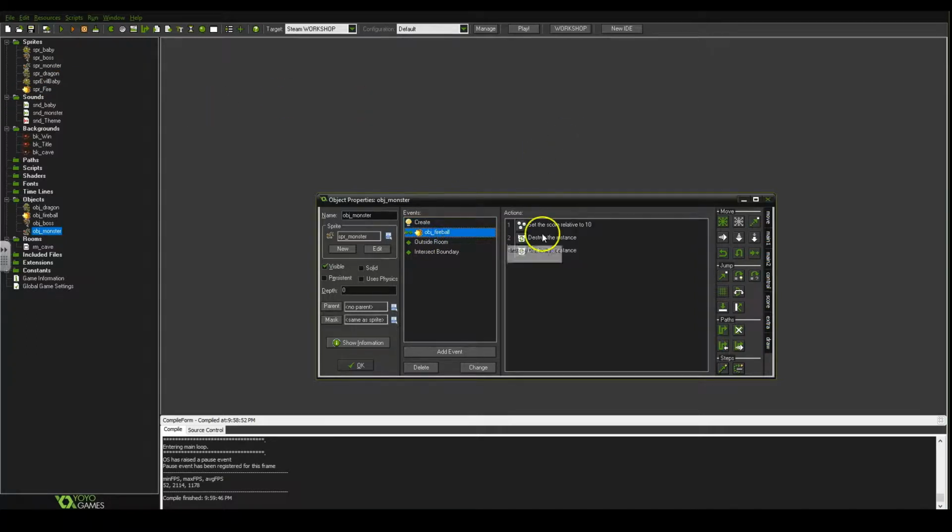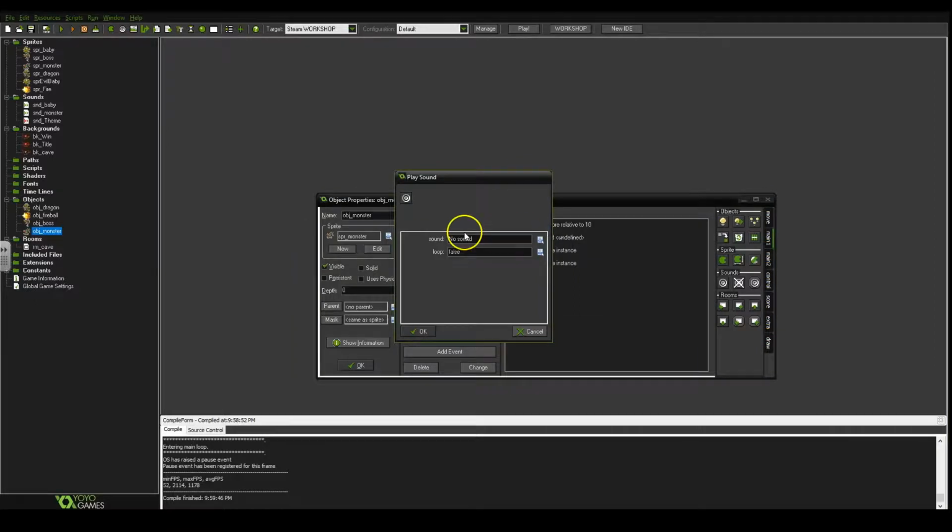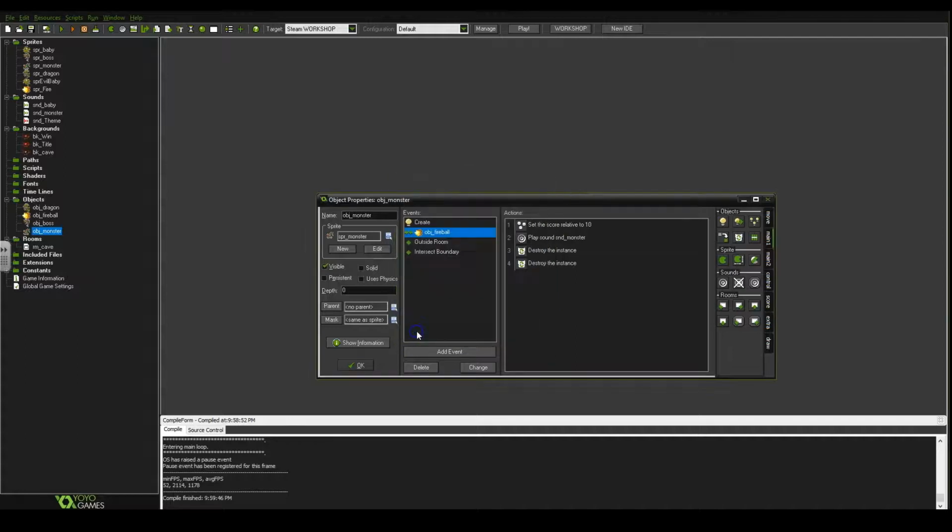If we go to that object fireball, we're going to make the score go up 10, but then we want to play a sound. So how do we play sounds? If we go to right here under main 1, there is a little sounds tab and we can play a sound. So we're going to play a sound after we increase our score. We'll say, what sound do you want to play? And we're going to select the monster sound, right? And we're going to say okay. So that's one thing.